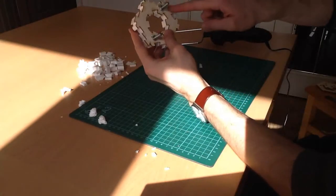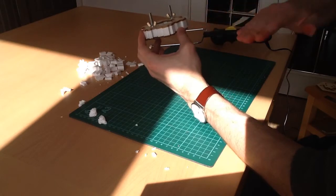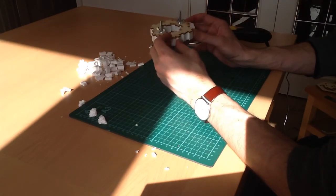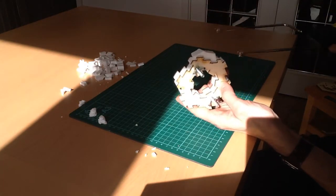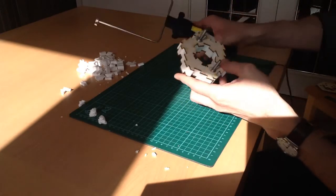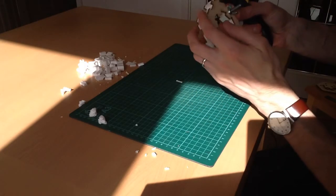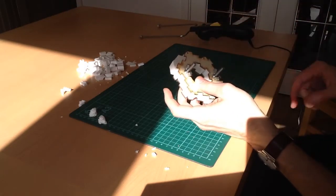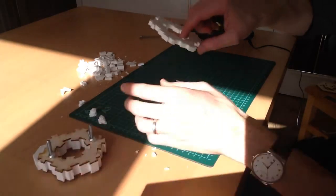So clearly I could finish this off and we'd have a snowflake ready for trimming down to 7.5mm for the bottom. Missed a bit here. So yeah, I'm going to do a check on the other side. I'm going to leave this side for the moment. Yep, that looks good. So the reason I'm going to leave this side is this is your finished snowflake.